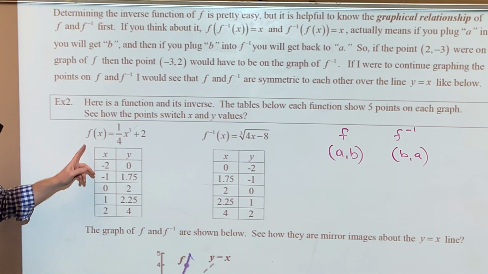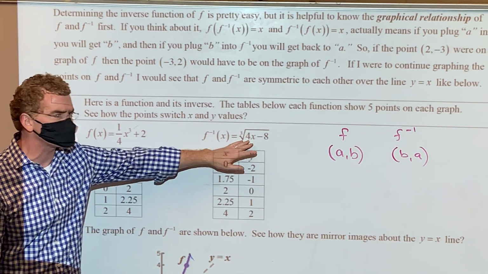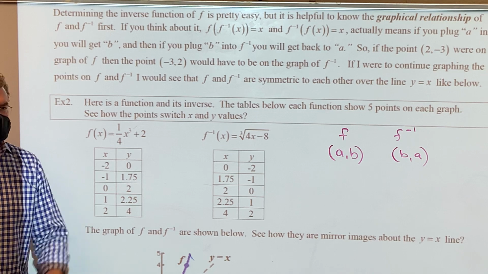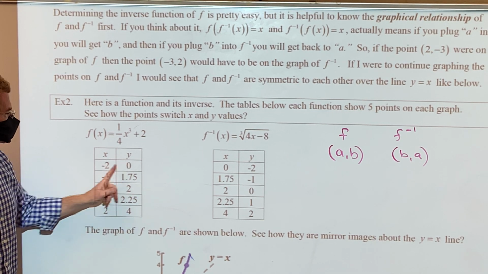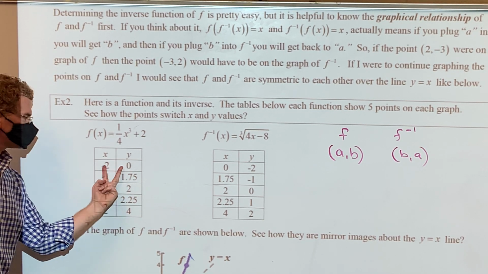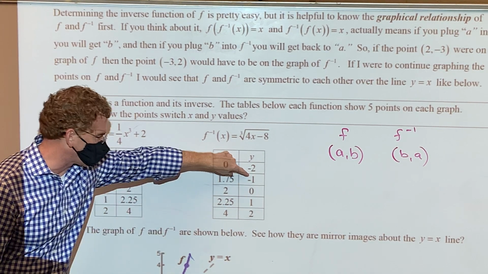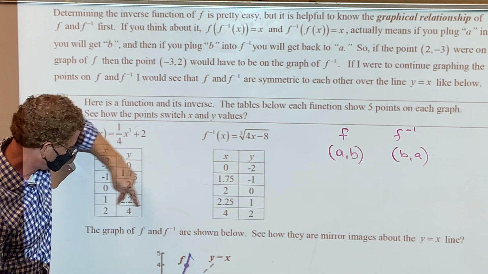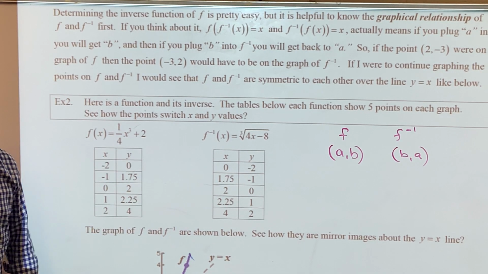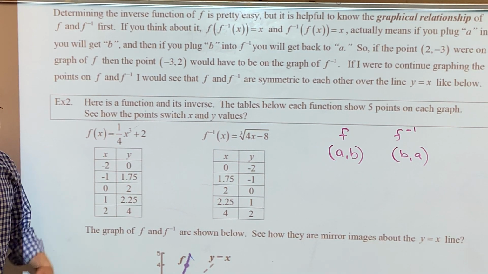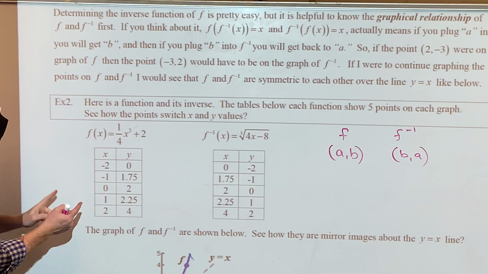So you can look over here and say, look, I have two functions that happen to be inverses of each other. Just trust me. Any point on this function, if I flip the x's and y's, it becomes a point on this one. And you can see that over and over and over. Are you with me? So that's the main issue when you're talking about functions.